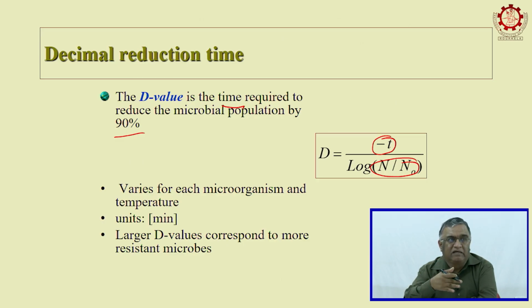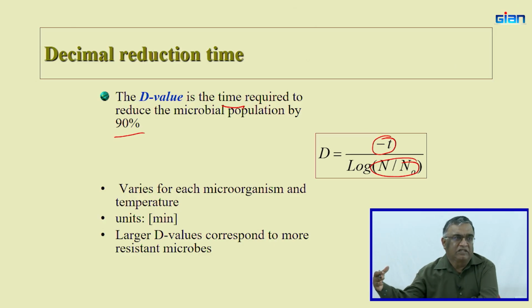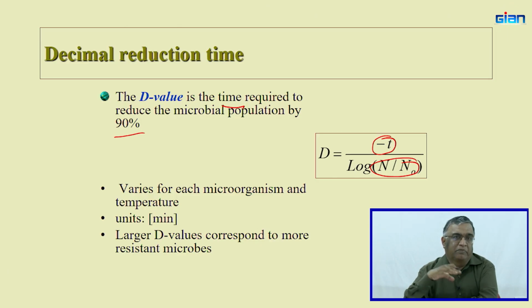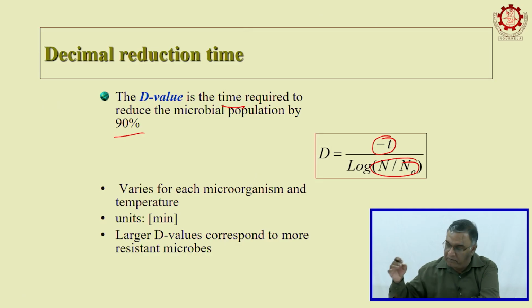When you look at different technologies, for example heat versus radiation versus pressure treatment and so on, we will see that there is no correlation between heat resistance, pressure resistance, radiation resistance and so on. So, you need to understand that. A bacterium may be more temperature resistant, but may be easy to inactivate by pressure and so on. So, you have to get an understanding of all those things.